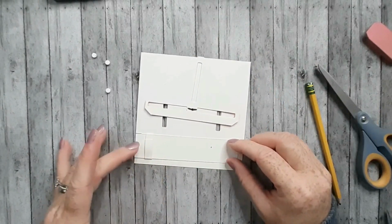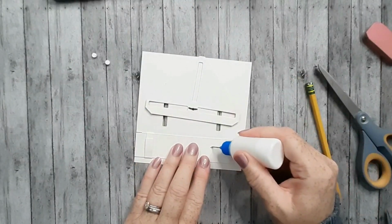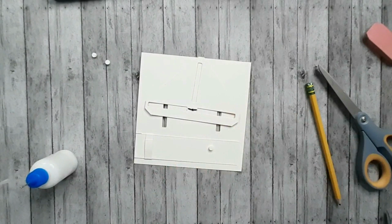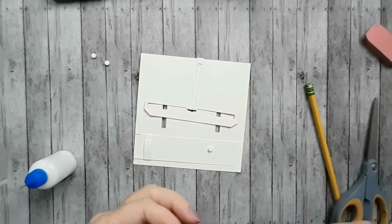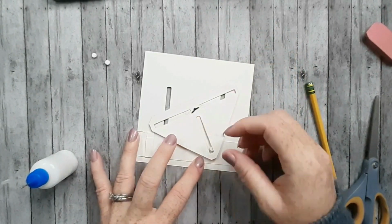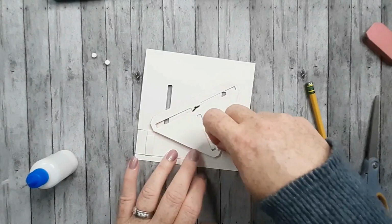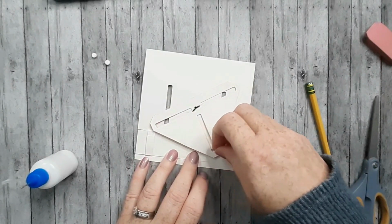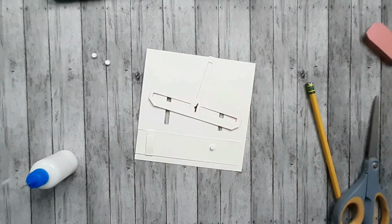Make sure again that your pull tab is lined up with the edge of the card. And I'm just going to add a little bit of glue to that and add my little disc. Now, if you're using the foam strips, let me just cut a little piece here. If you're using the foam strips, then you're going to want to put your foam strip, and this will fit in there because this is 1/8 of an inch wide and this is 1/4. So you would just put it right on your pull tab, so that the end of it is even with the end of this. Okay. Did that make sense? I hope that made sense.